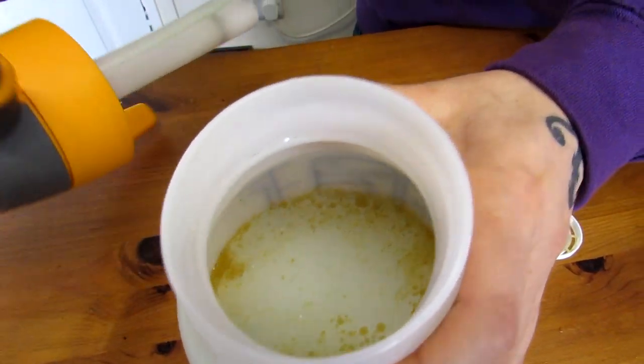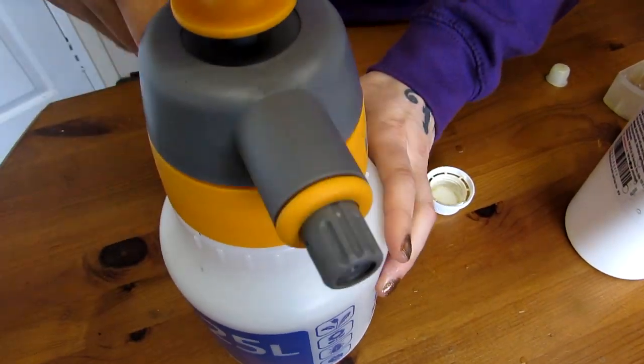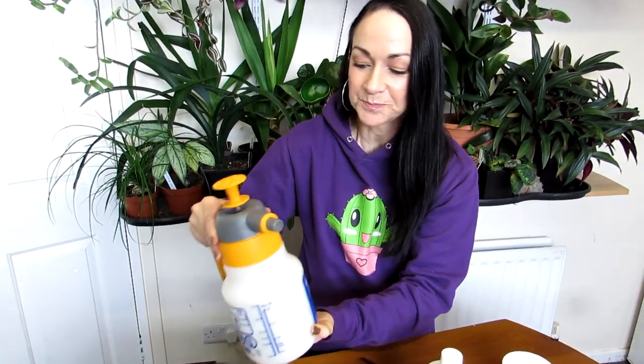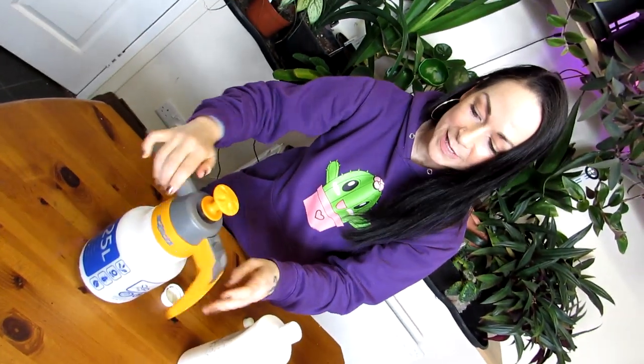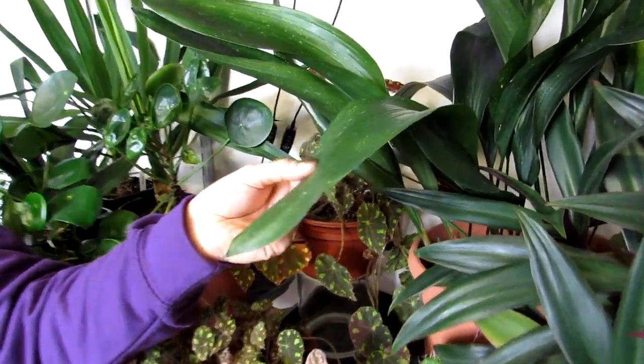You want to make sure it's completely mixed — that's the oil and the soap together. Give it a good old shake. It's really important that you mix it thoroughly before spraying or watering. Shake it well and you'll know when it's really thoroughly mixed because it goes foamy — like a washing machine. See that froth? That's what you want — all frothy so the soap and the oil have completely mixed.